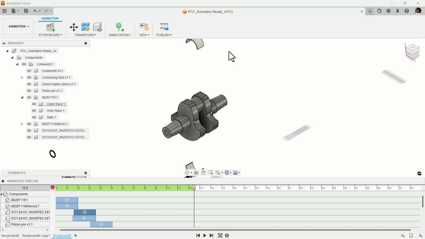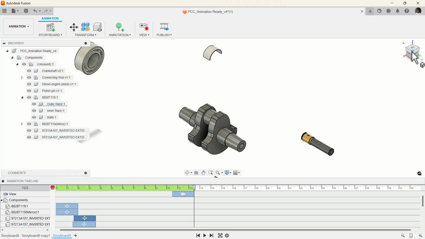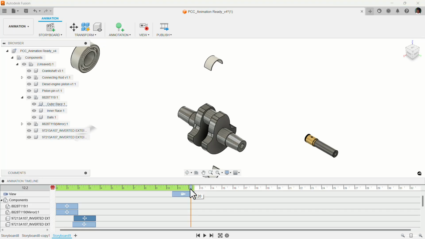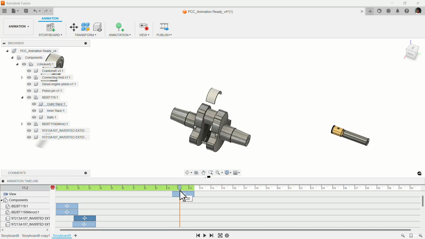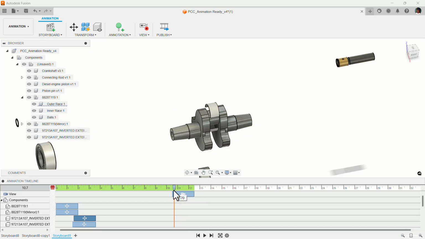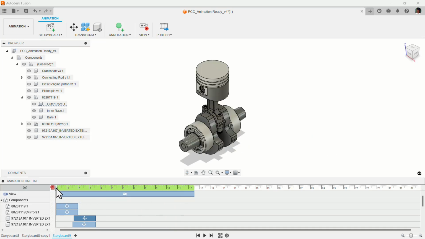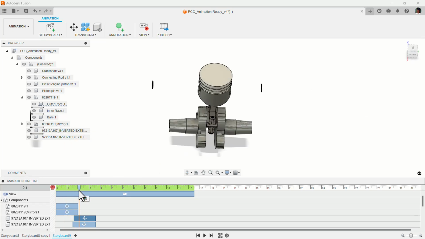So let's give the camera animation now. If I enable the view, wherever it was in the beginning, it came to that. And let's rotate it just like this. I have selected the corner of my cube and the camera got rotated. If you want to see the animation, you can use the arrowhead to see the camera animation. But the time is very small, so it is rotating very fast. I want this time to be increased from the beginning. So I want the camera animation to start from the beginning and slowly it should rotate.